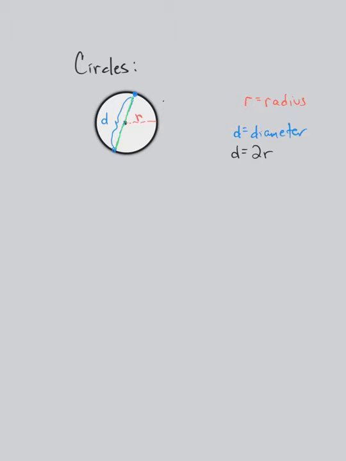Now, to start talking about perimeter and area, there's a different term that comes from history for circles. It's called the circumference, and we'll use the letter C to denote it. The circumference is just another word, specific to circles, for perimeter. So circumference is the perimeter of a circle.